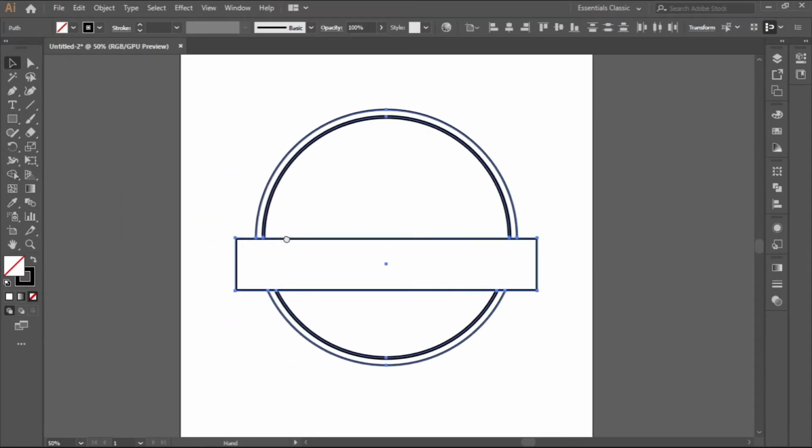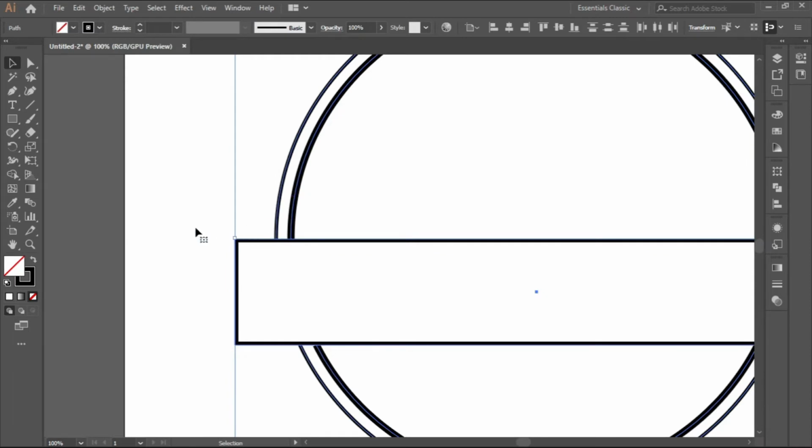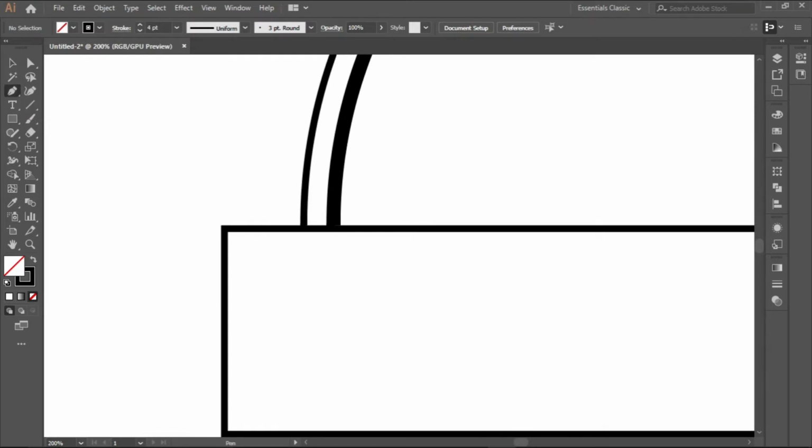Next, we want to create a shadow on this side. To do that, we have to use the pen tool. You click on it and then come to this place, you click on this point, you come here to the last end point you want to click. Then instead of just clicking, you hold and drag it to form a smooth curve. You might not get it the first time, but just try and make sure you get the curve that we want.